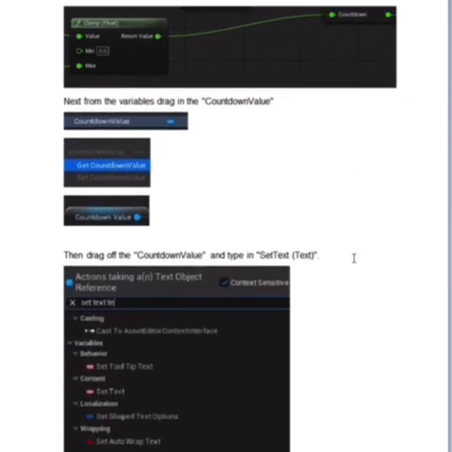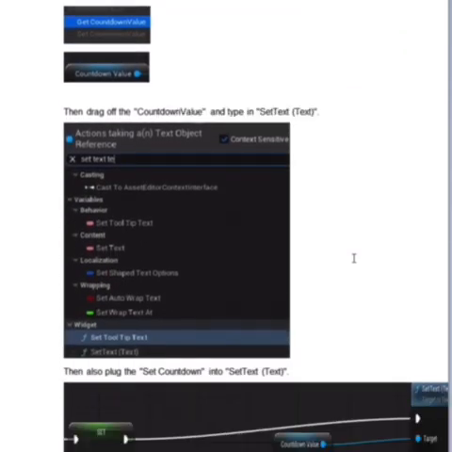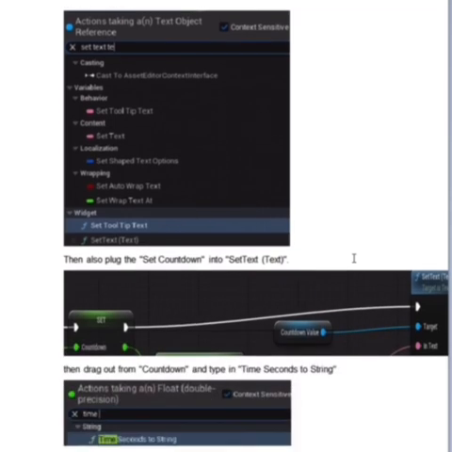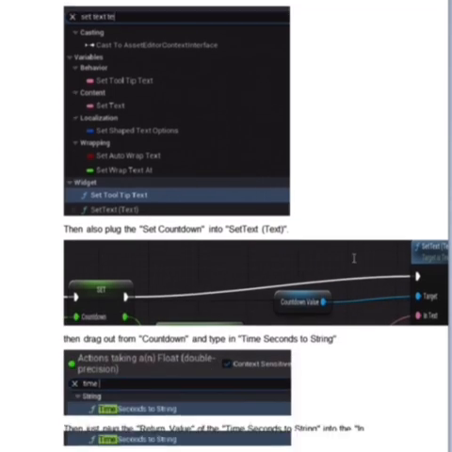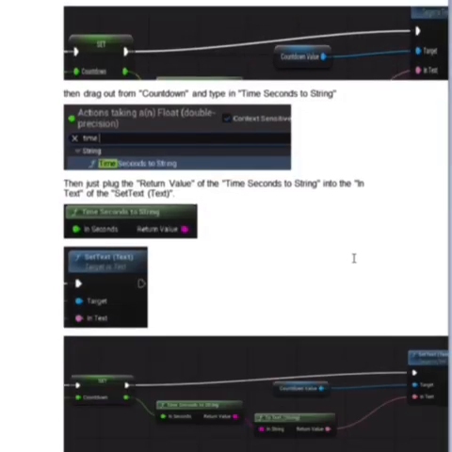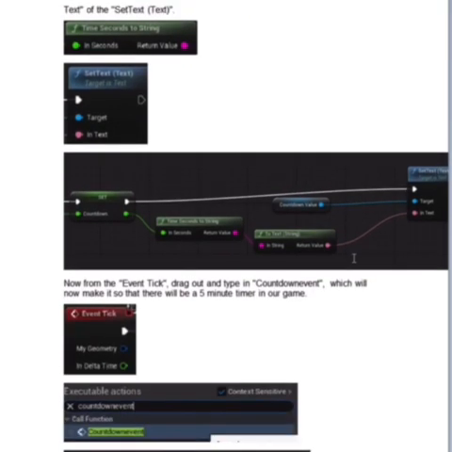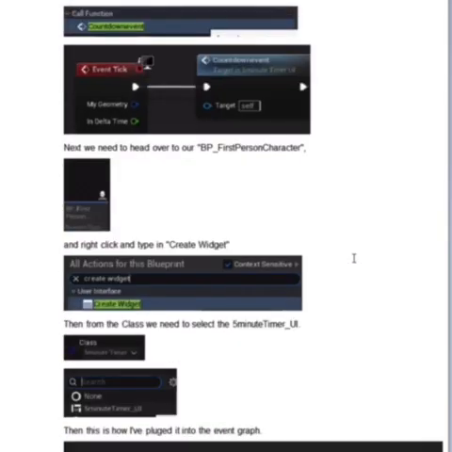Next, we need to drag off the right of cast to BP first person character and type in if, which will come up as a branch. So after we've added that in, we need to plug it in condition from branch into greater or equal to.